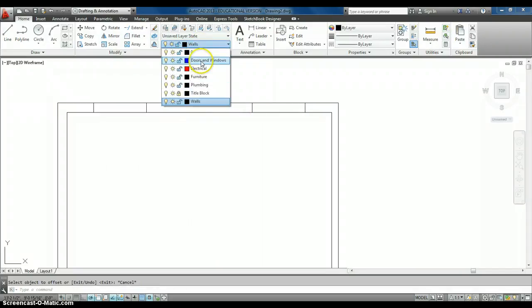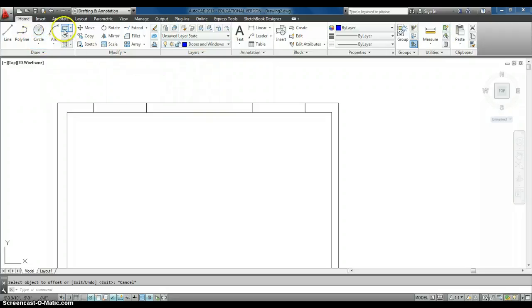Now I'm going to go to my doors and windows, and I'm going to draw some rectangles. So I've got my start and my end of each window. So there's one, there's 2, and there's 3. For a fixed window, they're actually extremely easy. You just draw a line from midpoint to the midpoint of the other side. So there's my fixed window.